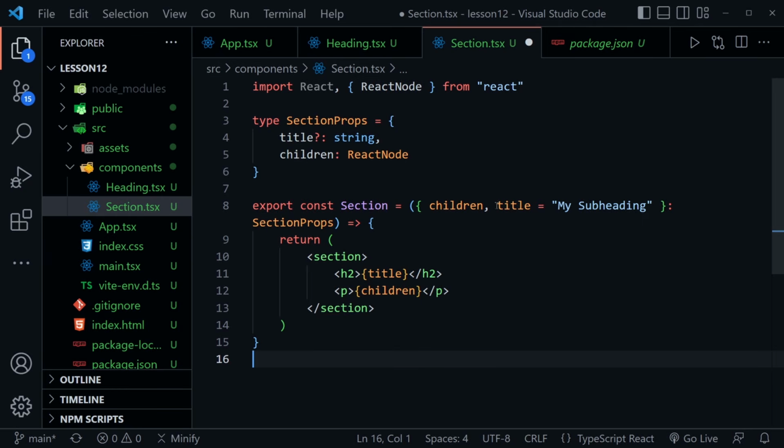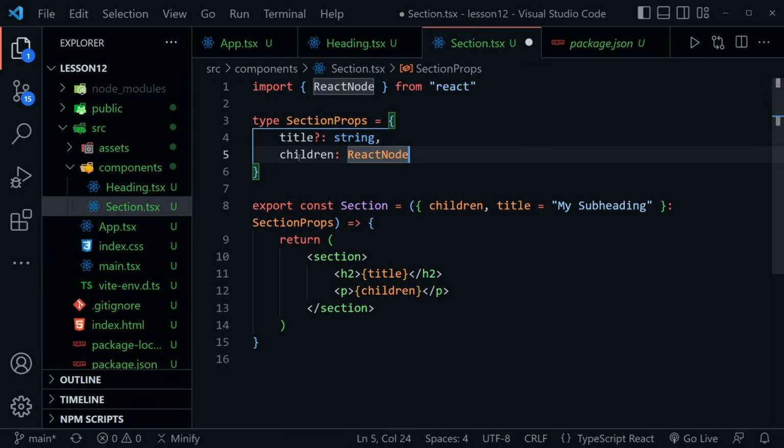You just want to provide any default value right here, just like you would be passing it in after you destructure. So that's my default value for title if title is not provided. And we need to do that because I made title optional up above. So now we've changed everything to the current modern way of doing things. I can just remove the React from the import at the top. We just need the ReactNode for the children, which is what the children should be.